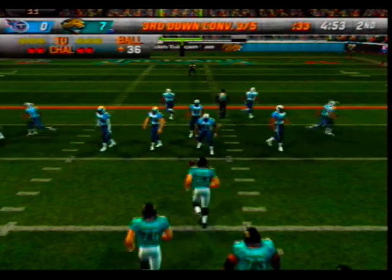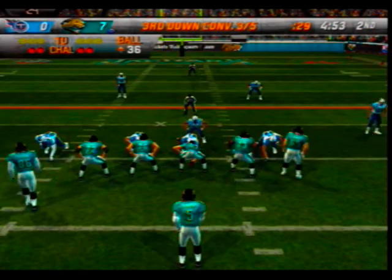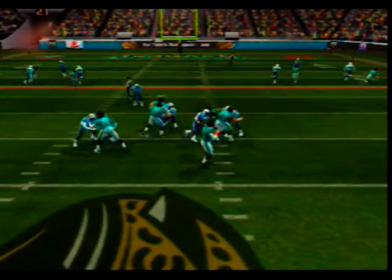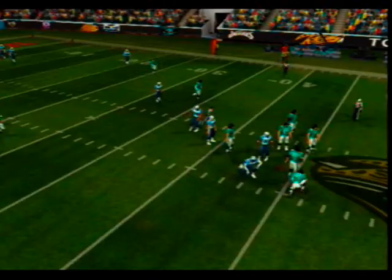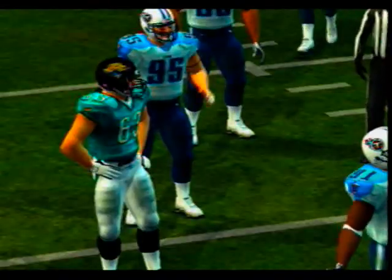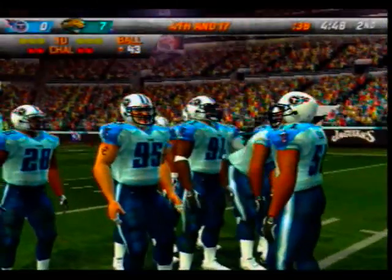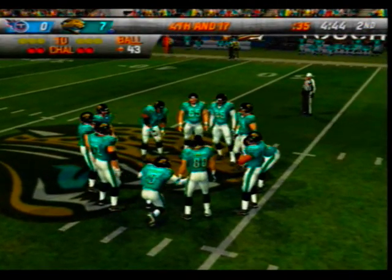And this is the ninth play of this drive. Ball on the 36-yard line. The Titans come out in a dime package. Under pressure, he won't get away. That was a great defensive call. A lot of big plays are made with individual effort. You also got to give credit to this coordinator, because he's the one who puts his guys in position to make the plays.